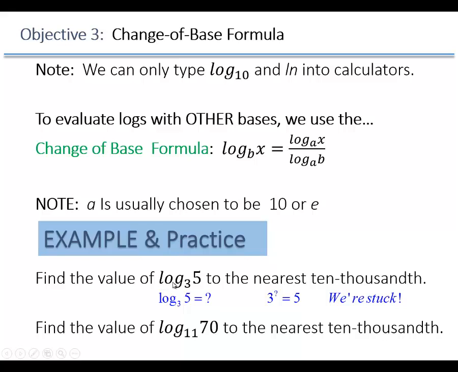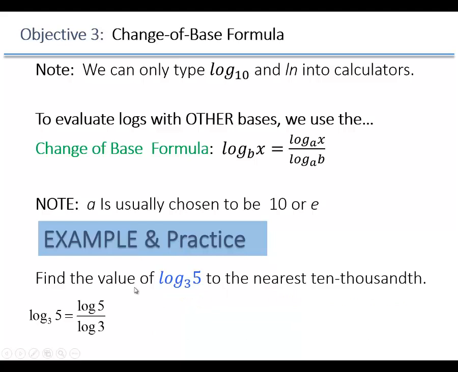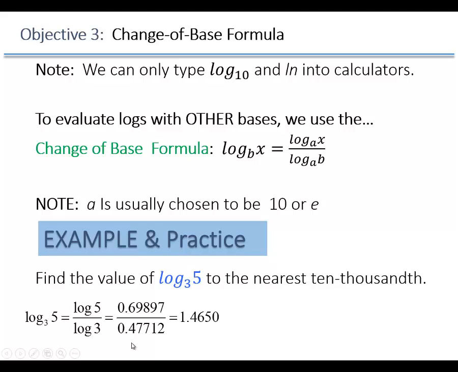Let's go down to the bottom and calculate what log base 3 of 5 is. Until now, we've had no way to do that. So we'll use the common log, that is to say base 10, so we don't even have to write the base on the logarithm. So log base 3 of 5 could be expressed as common log of 5 over common log of 3. Your calculator does have the ability to calculate each of those, so log base 3 of 5 would be log 5 over log 3. Your calculator, you can double check that. Log of 5 is 0.69897 over log 3, 0.47712. Divide those and we get 1.4650. So, there. We did it.